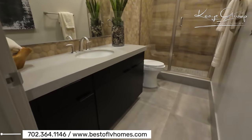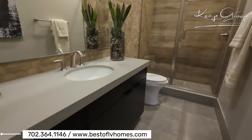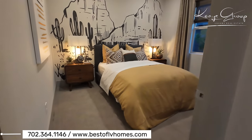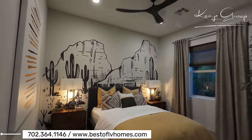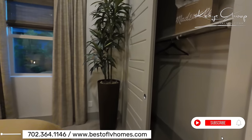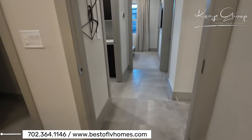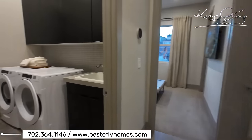Here is a secondary bathroom with a shower and a single sink. You could get the option of a double sink in there, although it would be kind of tight. Here's bedroom one — we have a closet right here. You have this gray trim work and gray baseboards, with the molding around the doors.